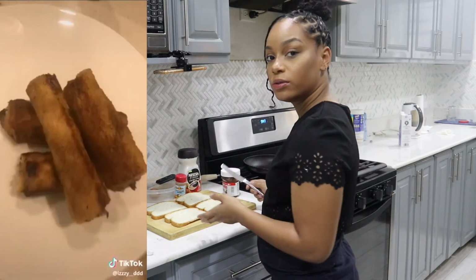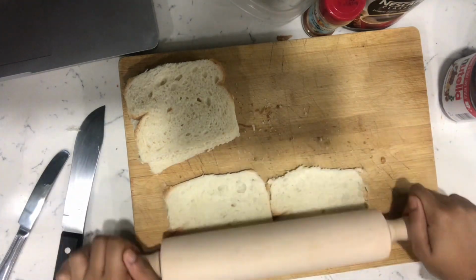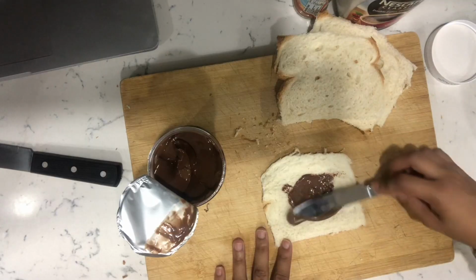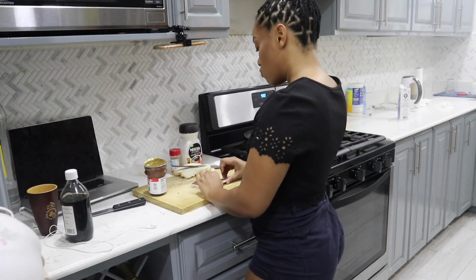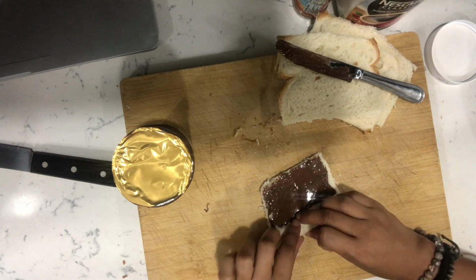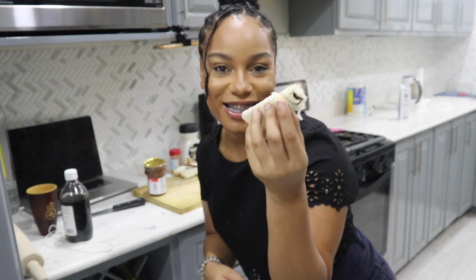So basically, all we do is cut the edges, the corners off the bread. I'm just using my rolling pin and just rolling it out. Rolling, rolling. So we have our Nutella, and basically we're just gonna spread an even layer on all of the bread and then roll it. So roll it down the river. Call me a pastry chef. Look at that, that's a roll. Ooh, look at that cross section.